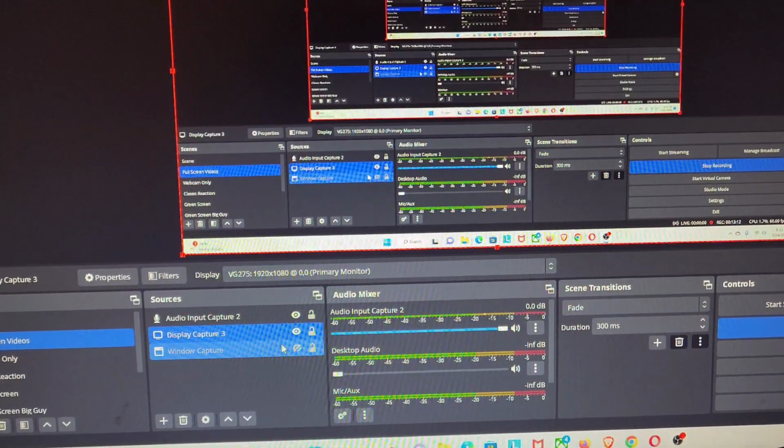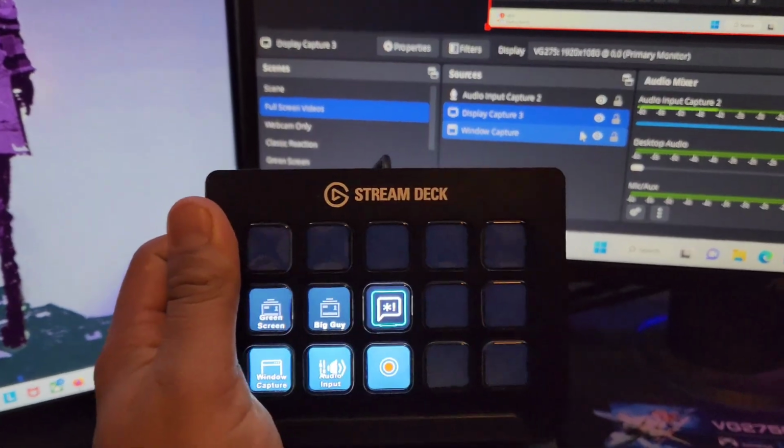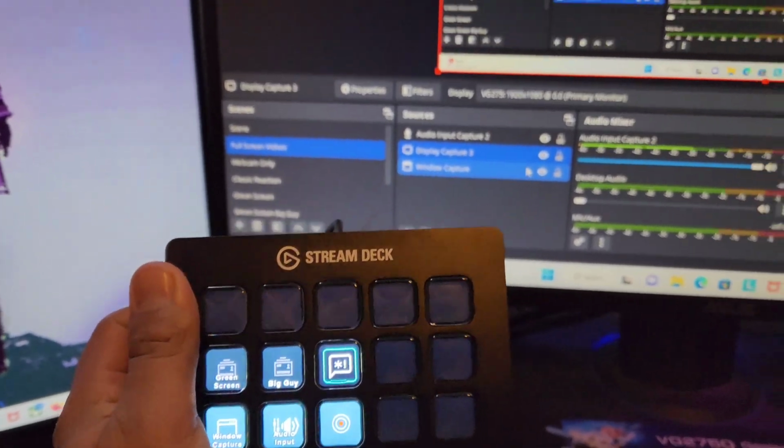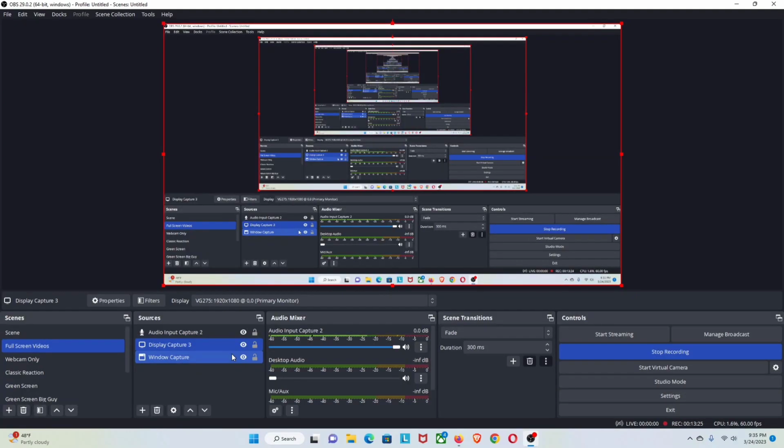That's one way. Now, another thing you can do is get a Stream Deck. I recommend a Stream Deck because oftentimes you might forget about that space bar. Now, you don't have to do it this way. You can, in fact, attach it yourself through editing. But when I show you how I edit my videos, you'll realize why that sucks.